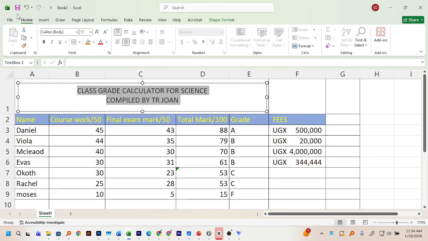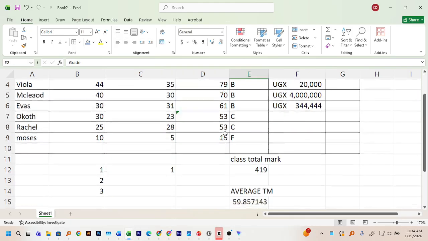Pardon? It's all about positioning using those keys on the keyboard. I don't seem to get you. Pardon? I don't seem to get your question. How do you position those students using the keyboard?